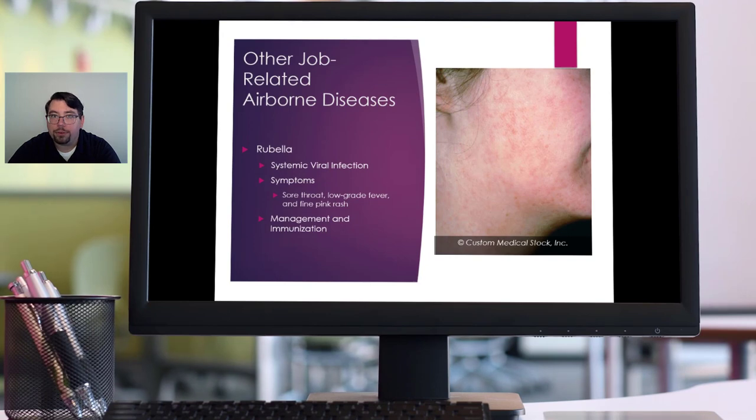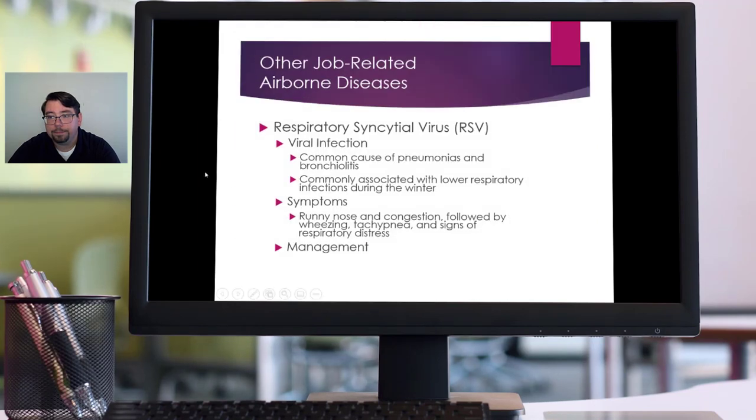Rubella is another one that we've used an immunization for quite some time. It's again a systemic infection with similar symptoms you would typically see. Management is going to be the same as previous, and we'll continue to emphasize the importance of immunizations. Now, when we think of measles, mumps, and rubella, that's your MMR vaccine that you receive, and those are required for you to participate in things like school as a kid.